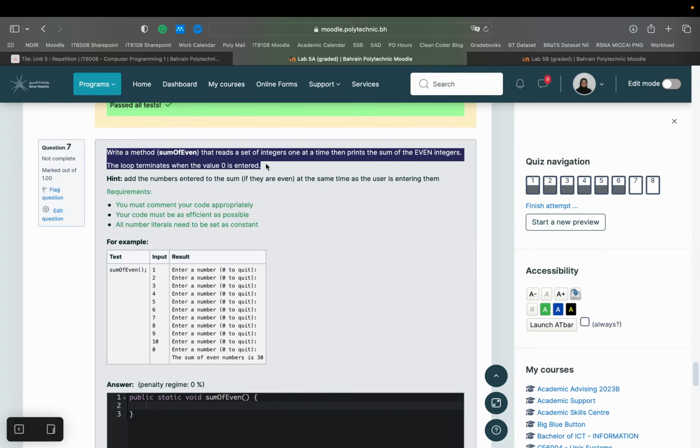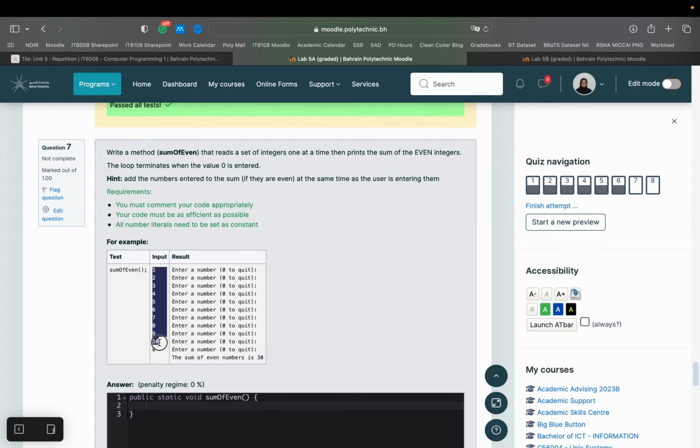But the difference between while loop and do while loop is, while loop checks the condition in the beginning because you write the condition in the beginning, and do while loop checks the condition at the end. Now here, how do we choose which one? We don't know how many numbers the user is going to give us, or when the user is going to enter 0. So in this case, we do not know how many times we're going to loop. So now our choices are limited between while loop and do while loop. For loop is out of question because we don't know how many times to loop. Okay, now between do while loop and while loop, which one to choose?